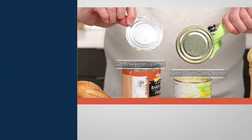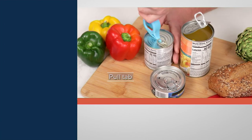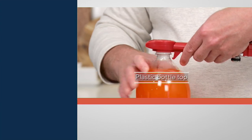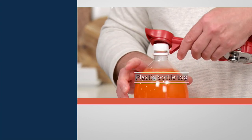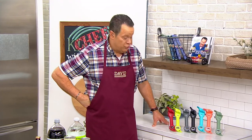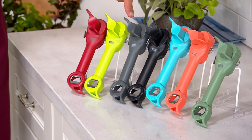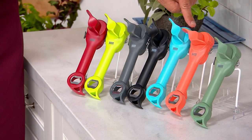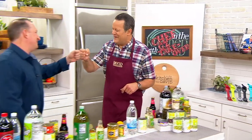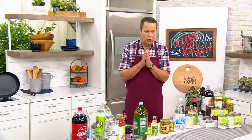The can opener by itself is worth it, but all the extra attachments are so handy — that pull tab opener so you don't break your nails, and then the twist-off for one, two, and three liter bottles. We want to replace all the old can openers with the new Kenry Kahn design. 2,800 of these are now out the door. Here's the red — most popular today — also green, gray, black, aqua, coral, and finally the sage. Stay on the line and take advantage of five easy payments. Chef Jeremy Parker, thank you, sir. Good to be here. Thanks, everybody. We have been waiting for months and months for this worldwide launch.